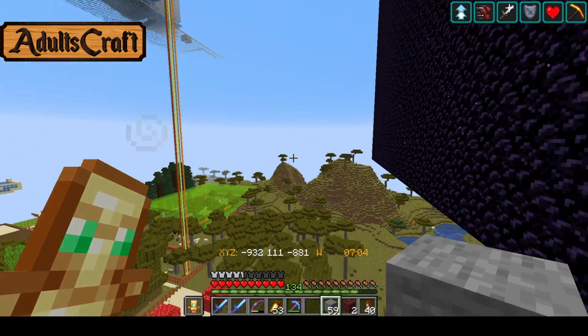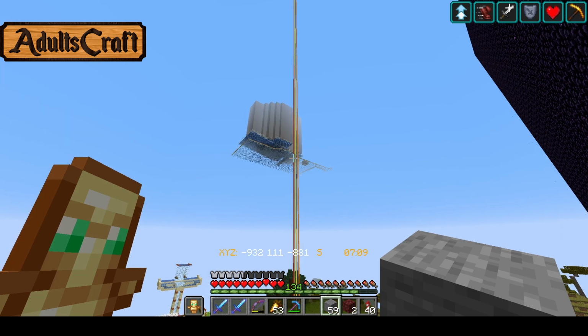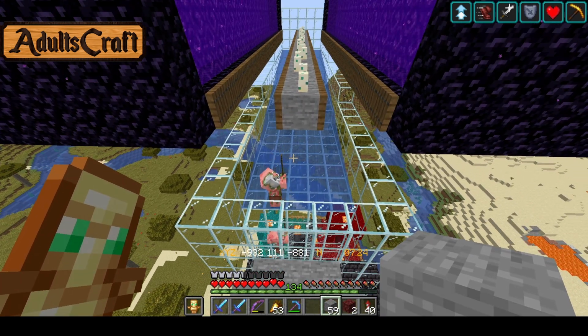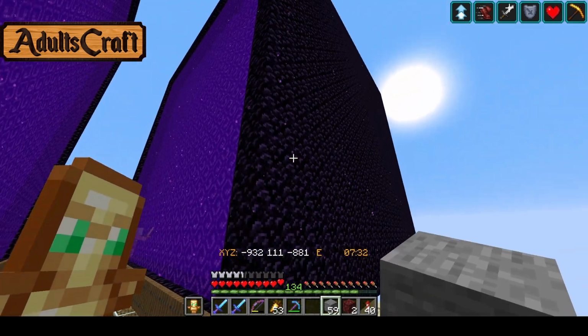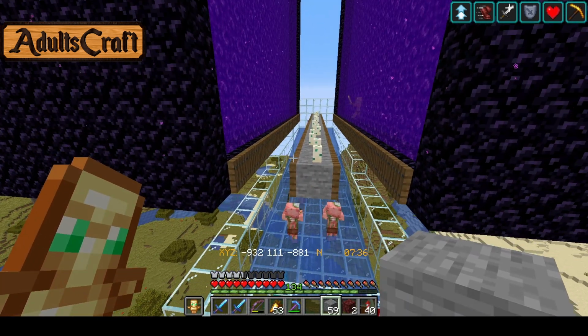So that's why over there, my drown farm, which I have showed in the past, I've actually gone with water streams, because it's very unreliable for the drowned to actually go after those turtle eggs during the daytime. So water streams work out much better. But the pigmen don't care, or the zombified piglins don't care. And so I'm looking at what, 46 portals maybe total in this huge giant thing, and it was quite a task.